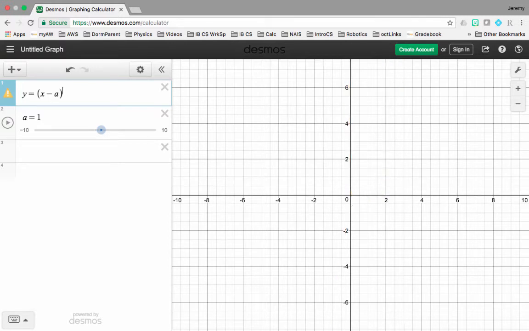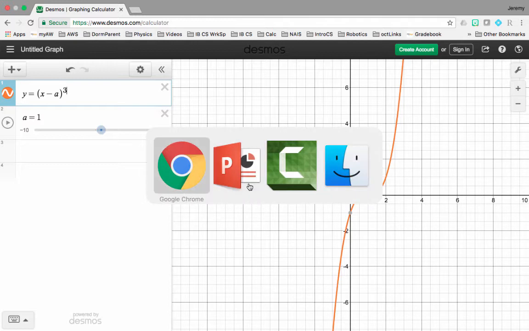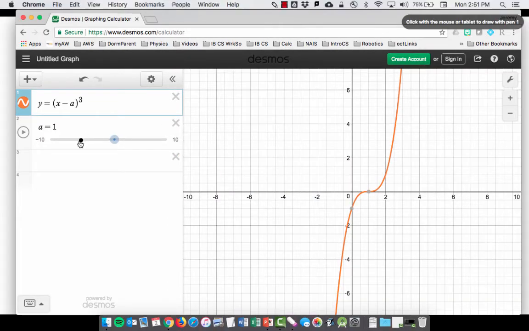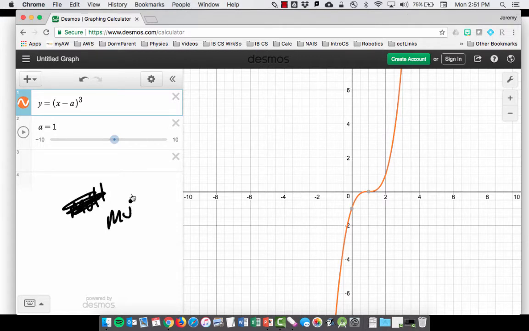So what that number is, that number, that exponent, is actually what we like to call in math, and I'll just write this on here, it's called multiplicity. That number right there is the multiplicity of a 0.